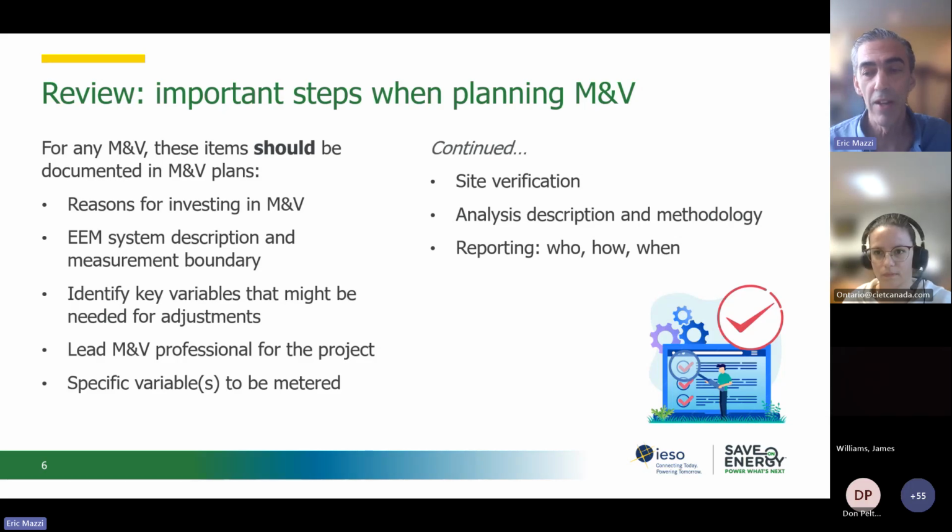You want to think about your analysis, how you're going to do it, and what methodology. Think about the reporting, who's going to do it, how, when is the reporting, and so on. So these are just a quick and dirty list: if you're involved in M&V, have an M&V plan. I can see that all of these bullet items could be done in a 2-page document if you needed to. Just keep it short, table format. Just identify these, go through this checklist, if you will.